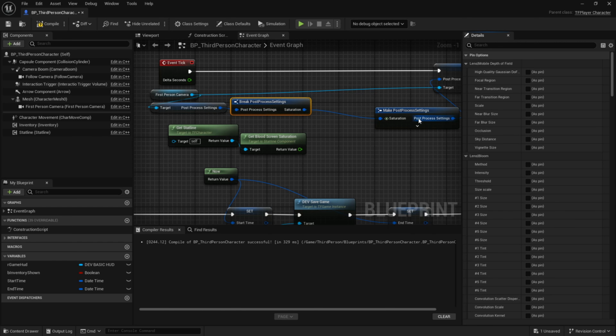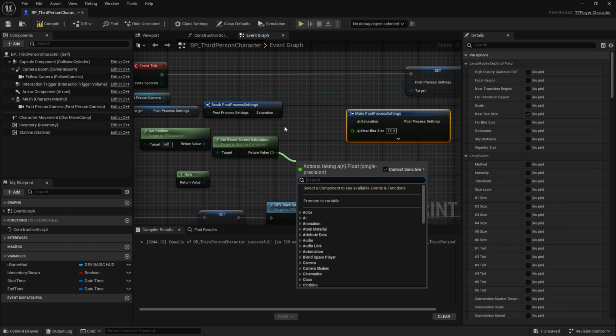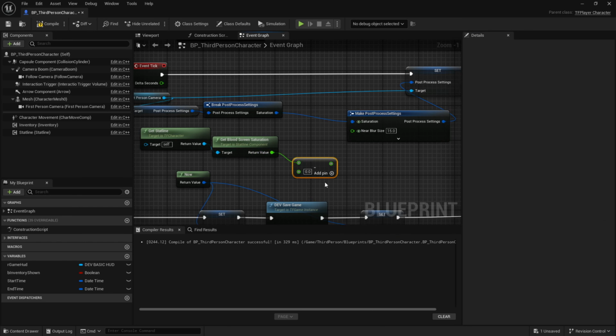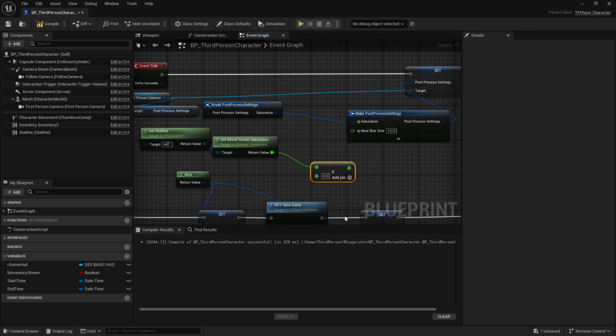Oh, no, that's not what I want to do. I want to do that on this one. And let's just do some weird math on that. I'm going to go 1. Actually, let's go multiply instead. Let's see if that does what I'm wanting there.